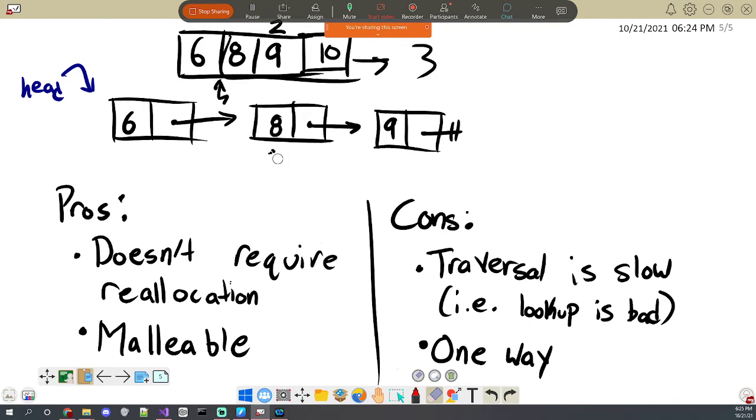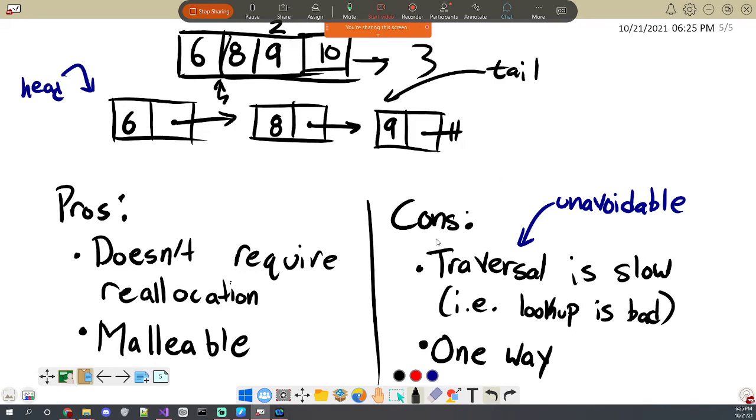So what I want to do is solve both of these problems. The traversal being slow, we can somewhat fix. This is just unavoidable, really. You're kind of stuck with this no matter what when you're doing a linked list; there are better data structures that avoid this. But if I was having an issue with my insertion, let's say specifically, then insertion always goes to the tail, assuming we're not doing the sorted version I just did, which means you could just keep a pointer to the tail and update that every single time you do an insertion, and that would be fine. So this solves that problem, at least in the case of insertion.